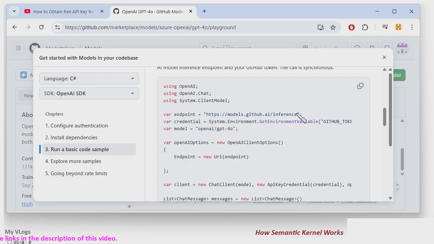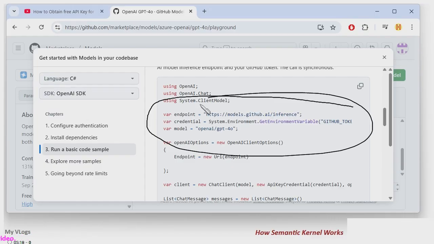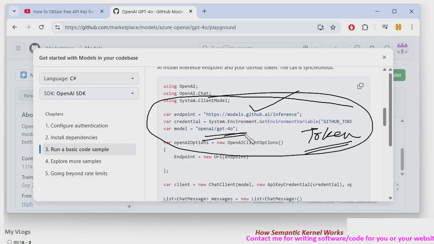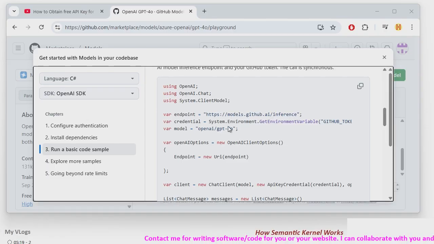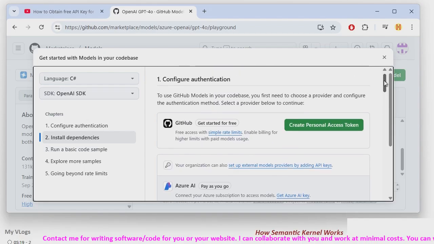You will get the required endpoint, the credential key I will give in a moment, and then the model. You will need all these three things for your coding.